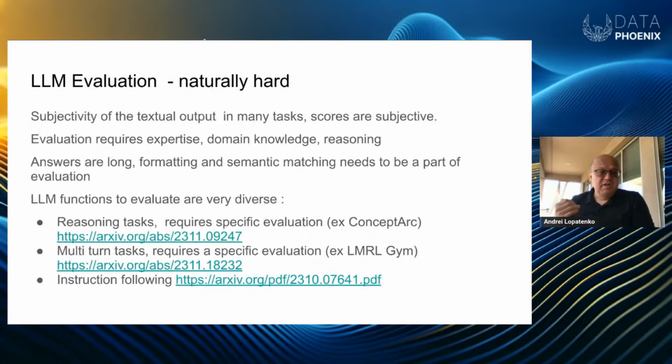There are even more complex reasoning tasks, multi-turn tasks of LLMs, instruction following. There are a lot of really good papers which describe how to build evaluation for those. But what I'm trying to say is that in your particular use cases, in your business applications, in your customer-facing applications, besides basic LLM functionality, which I will describe a little later, the evaluation tasks can be many different, actually much more complex tasks, such as reasoning, multi-turn conversations, much harder to evaluate than just direct question answering. And there is a lot of work in the academic community to evaluate those tasks, and a lot of this work is actually applicable in industrial settings.